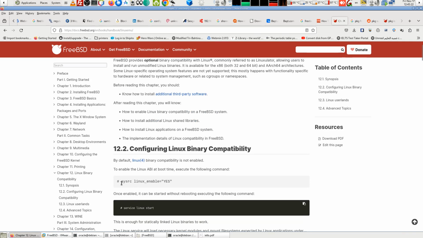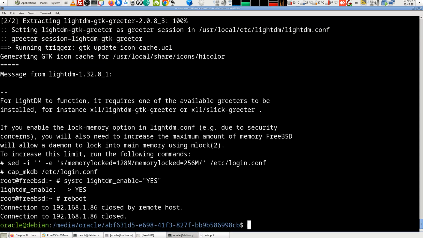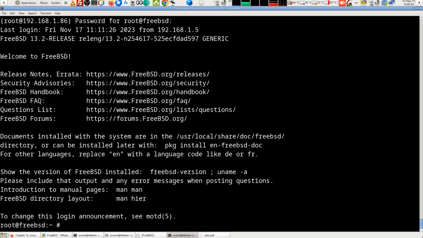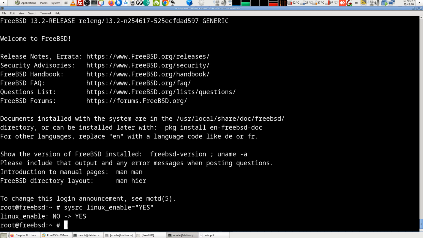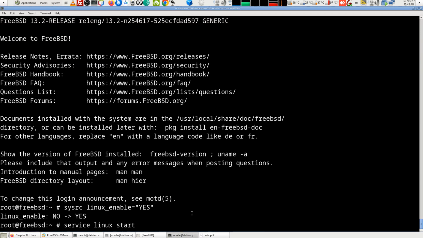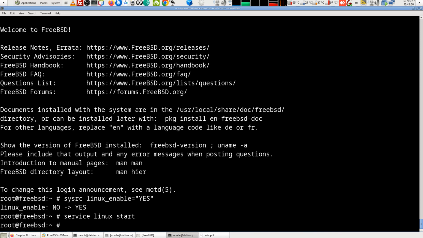You go here and you can do it like this, and you can do it there in the virtual machine. So Linux enable. Now we have to reboot to get it working, but we can do this too.